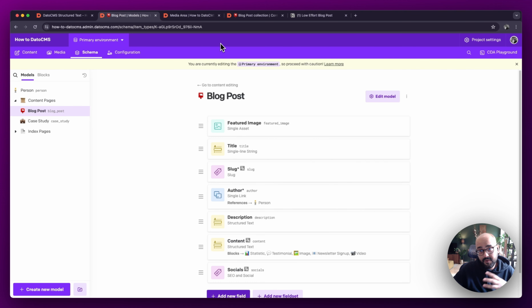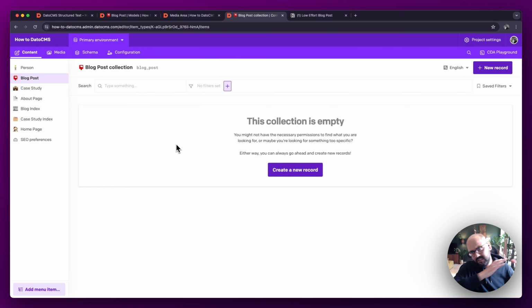And also, since we're going to be working with a structured text field, I thought it would make more sense to split this into two videos, right? We'd have one where we're just zipping through the workflow of creating a blog post, going through the different fields, seeing how content works, what the previews look like, what localization looks like. And then in the next video, we'll take a deeper dive into just the structured text field, where we'll create a blog post together and utilize some of the slash commands for blocks and formatting, as well as see how the content editing experience within Dato would work.